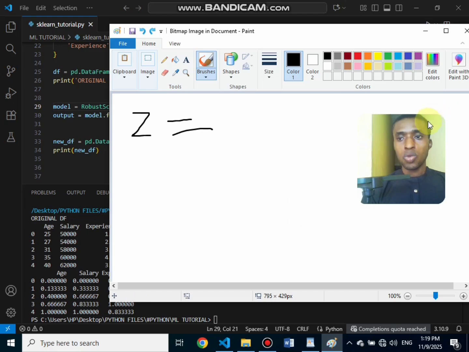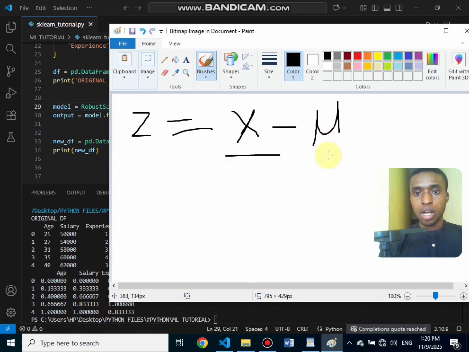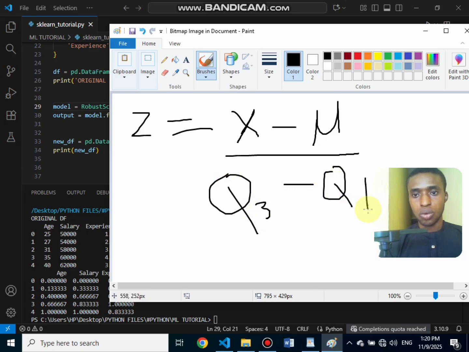The way this robust scaler works is similar to the standard scaler. I make use of x, which is each of the values, and then we are going to minus it by the median, and then we are going to divide it by Q3 minus Q1.